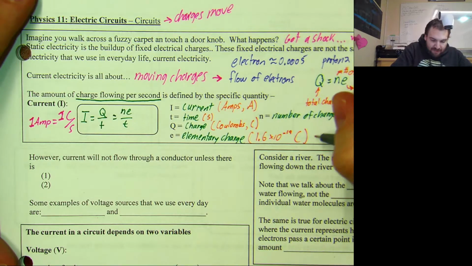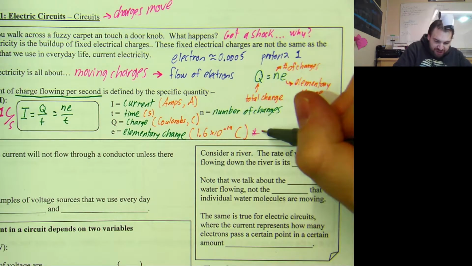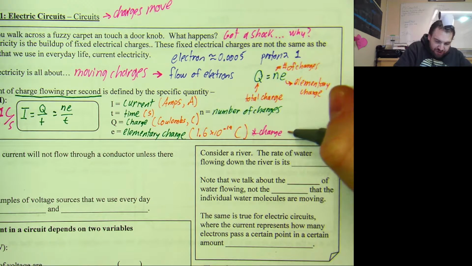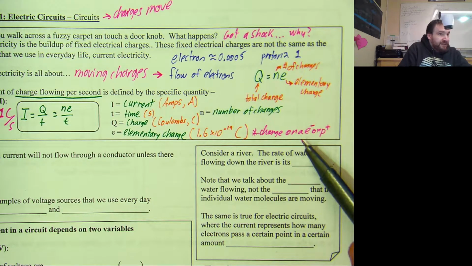Okay. I'm going to make a note here. This elementary charge, this is the charge on an electron or proton, using notation that you should have seen in either Science 9 or Science 10 in the chemistry section. E minus is electron, P plus is proton. We've seen this notation before for these particles.